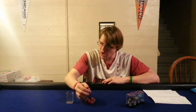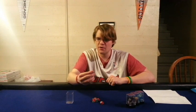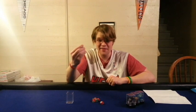I've never really thought about it before, but actually, after seeing these dice, I don't know why I wouldn't, because I know I'm going to get hopefully a set of these. And I'd be like, yeah, I'd throw these into a different game, make it look nicer, because these dice definitely blow the standard ones I have out of the water. But what are your thoughts on dice? Let me know in the comments below.